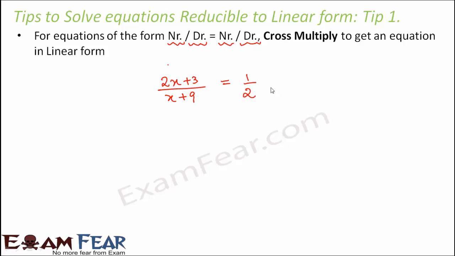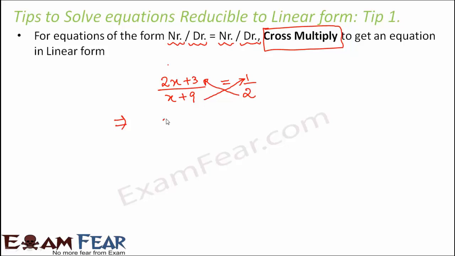So when you have an equation of this form, it doesn't look that simple like the usual linear equation, right? So you feel that you don't know what to do. So the only thing that you need to do in this case is your first step should be to cross multiply. Now what do we mean by cross multiply? Cross multiply means you multiply the denominator on the right hand side to the numerator of left hand side. Similarly, you multiply the denominator of left hand side with the numerator on right hand side. So that is called cross multiplication.